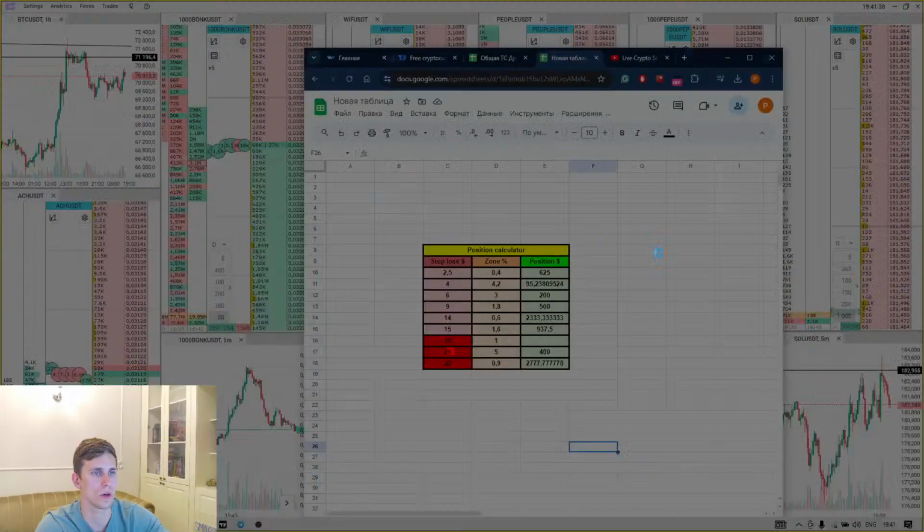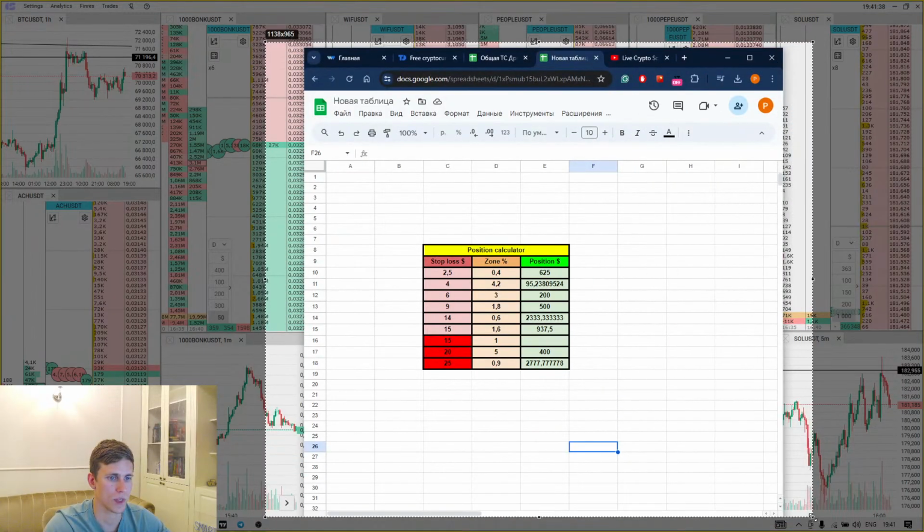So what do we need? We need to set the daily limit for loss and the limits for trade. For example, let's start with the classic example of your deposit, $100. You have a daily drawdown of about $10. If you lose $10, you just stop trading. That's a golden rule of trading. When you start to follow it, you will be a trader. If you can't follow it, you will never be a trader.